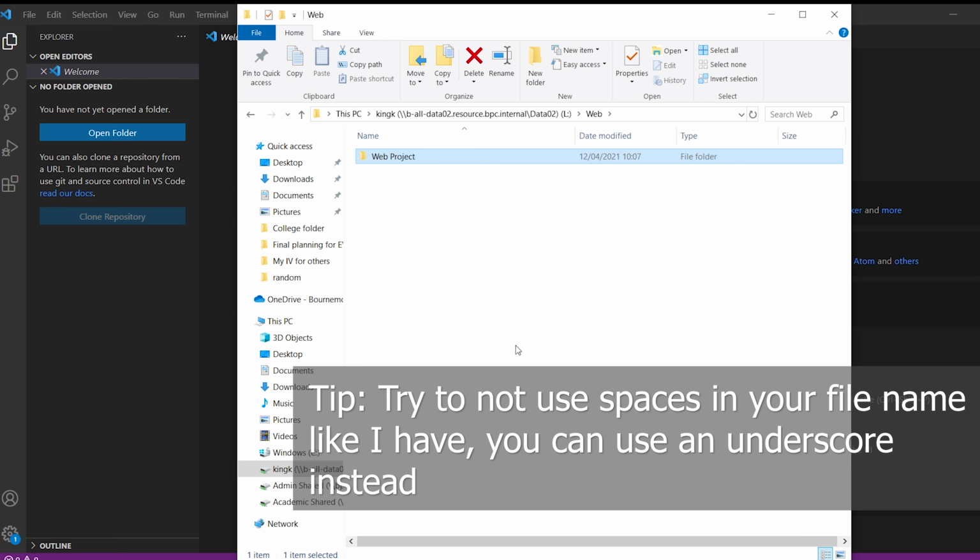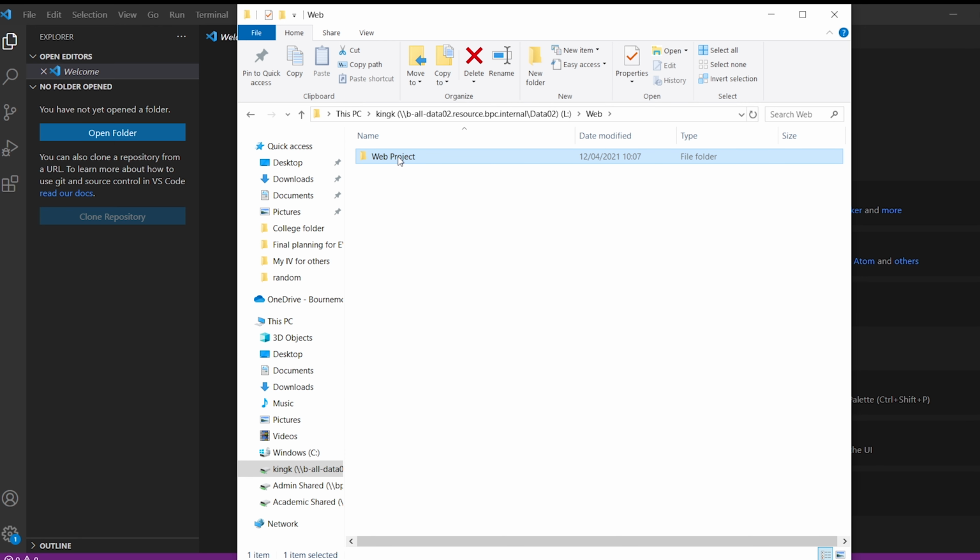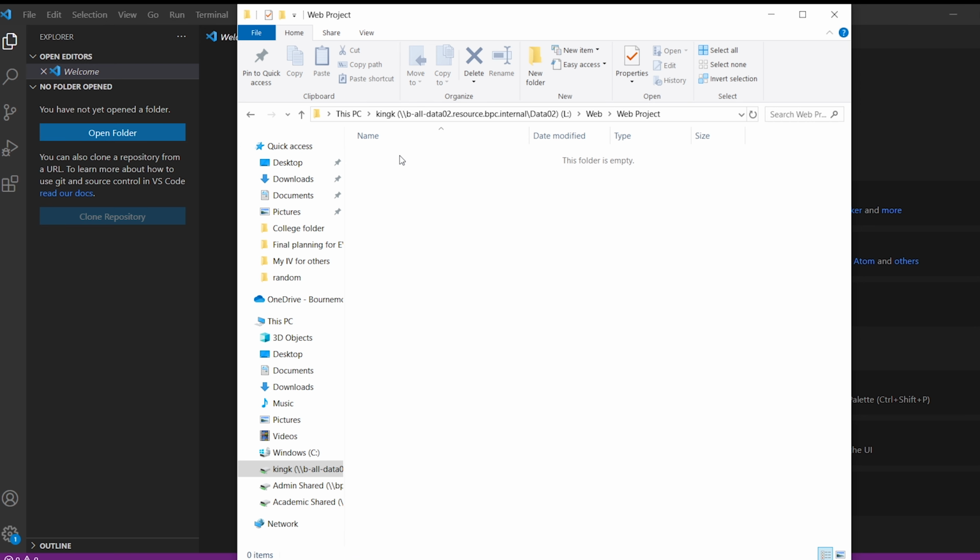You could call this My First Site, something like that, but just make it clear that this is where all of your pages, all of your images, any other multimedia is going to all go into this one folder. So what you'll want to also do is create another folder within that and just call it Images. Now what you may have noticed is I've used a small letter at the start there. You just need to make sure that this is all lowercase, as will all of your HTML pages be when you get started.